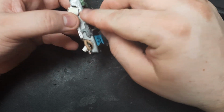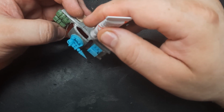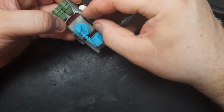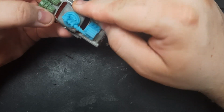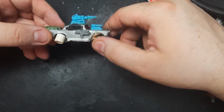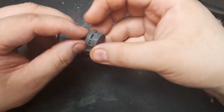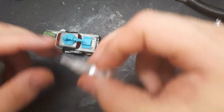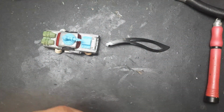So, number 1 and number 2. And of course it's stuck to my finger instead of the car. Yeah, but this is the entire converting done. Now what I have to do is just put it under the UV light for about 5 to 10 minutes and then get it to be painted.